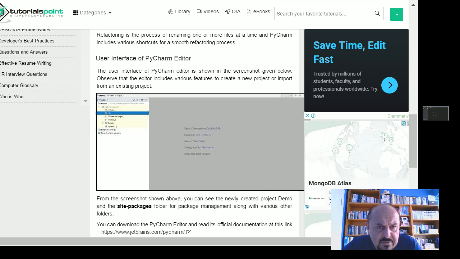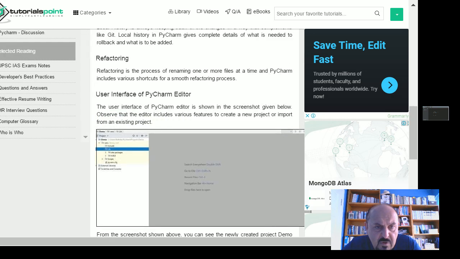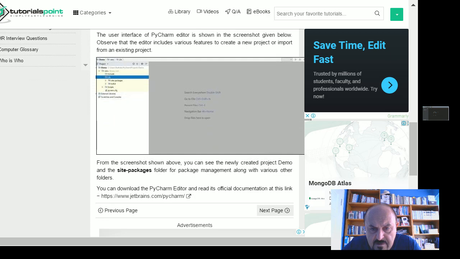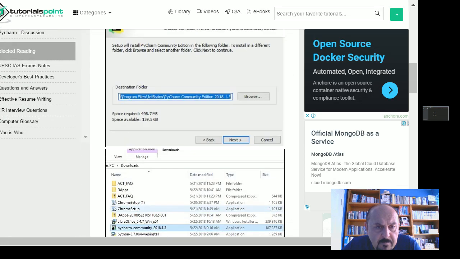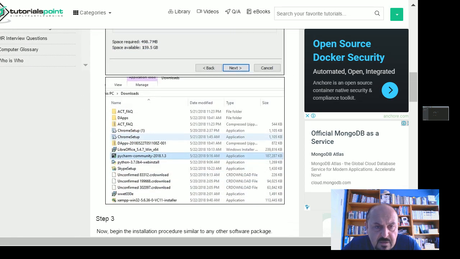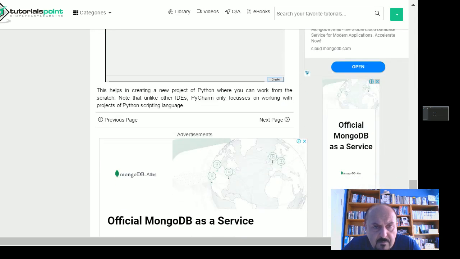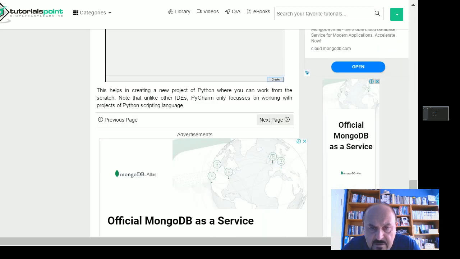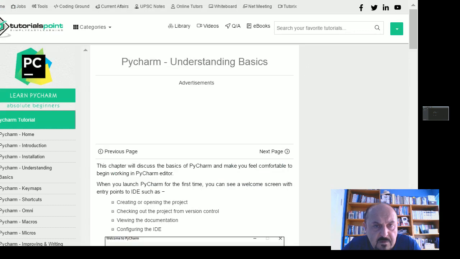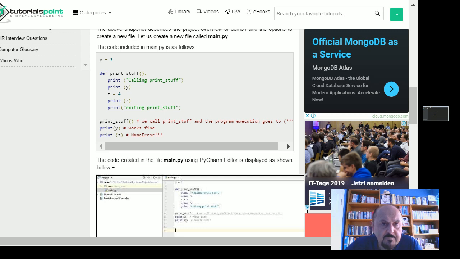This web page also advises using IntelliJ IDEA's PyCharm utility, as you see. This is the same copy on my PC, and it describes the installation steps and creates a new project, just as I did before.